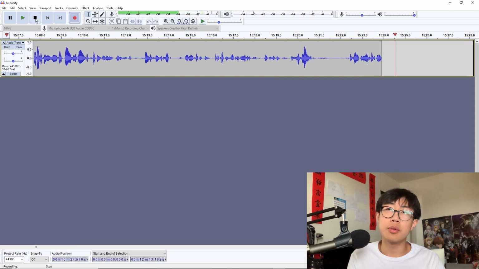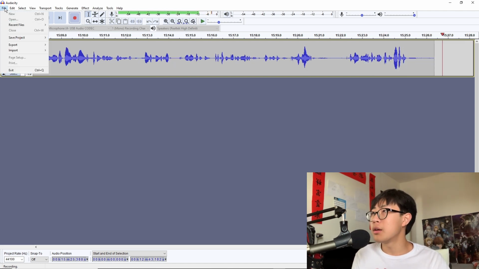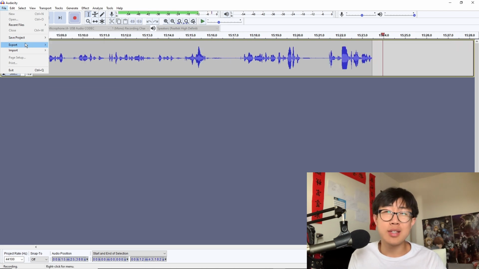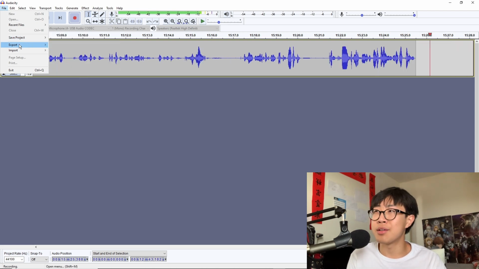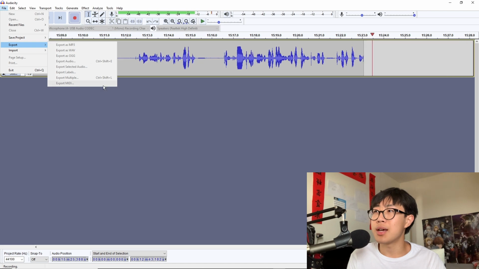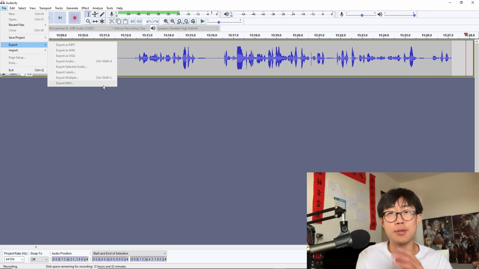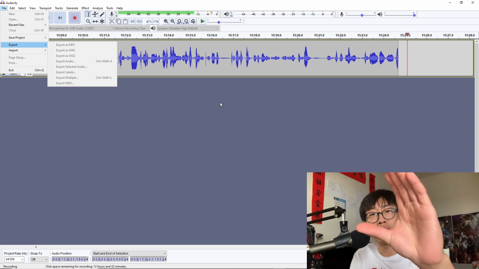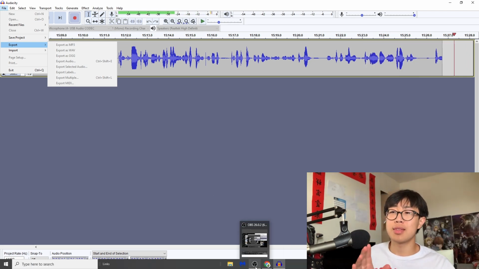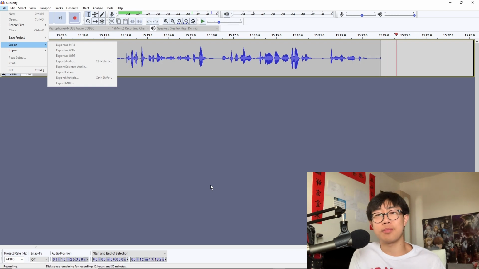And so when you want to stop recording, press the square button, press files. If you want to save it, then save it, but I don't really do that. I kind of just export it as MP3, and then you can name it whatever you want, and then put it into CapCut along with this video of your camera, and then that should be it.